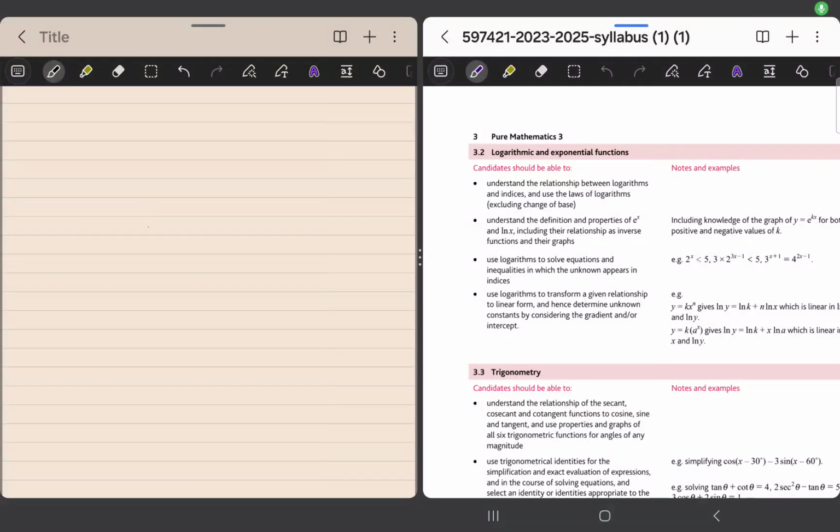We are not stopping. We are going to the second one now, which is going to be 3.2. So we're going to write exactly that. So 3.2, what do you have for us? How many subtopics does it have? 1, 2, 3, 4. So there are 4 subtopics in this one.